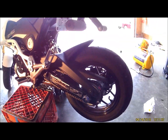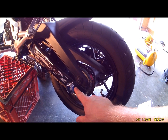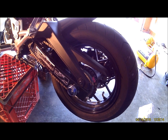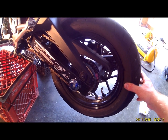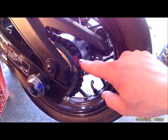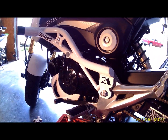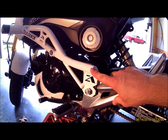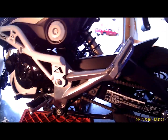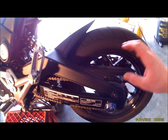So let's get started. First thing you're going to do, pull the wheel off, pull the axle out. You got a 14mm on this side, 19mm on the other side. Pull your axle out, slide your wheel out. Stock chain has a master link here that's pink, so we'll pop the clip off of that, get the chain off. We'll have to pull this cage off of this bike. And you're going to pull this cover off, front sprocket's behind there. So we'll go ahead and get started. Like I said, first thing we'll do, get the wheel off and this chain guard.